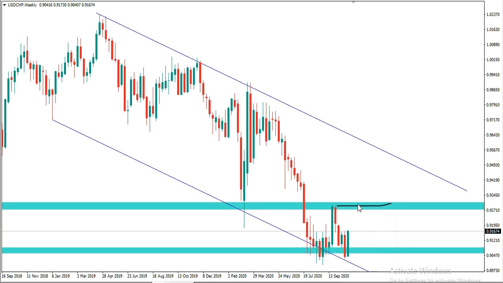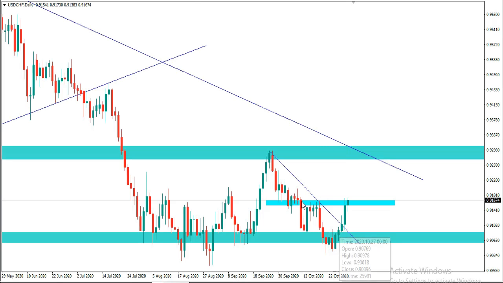Then from that area, I want to see how the price will react if we are going to see a close below the area for the next push higher, or a rejection for another drop in the price of USDCHF. So let's see what we have from the daily time frame. Alright, so from the daily time frame, we have price at resistance or at the level of structure. Right here, you can see it was support here. We had resistance at this point, and then with the price at this area once again, that area is still resistance. You can see that the price has not closed above the area.